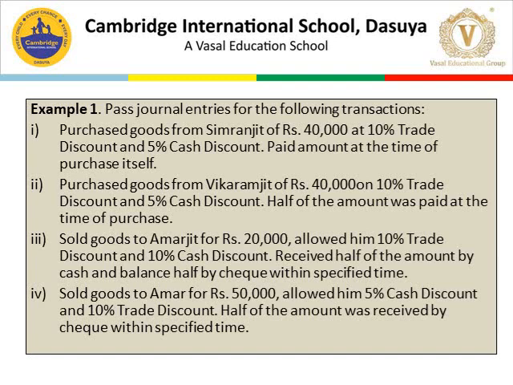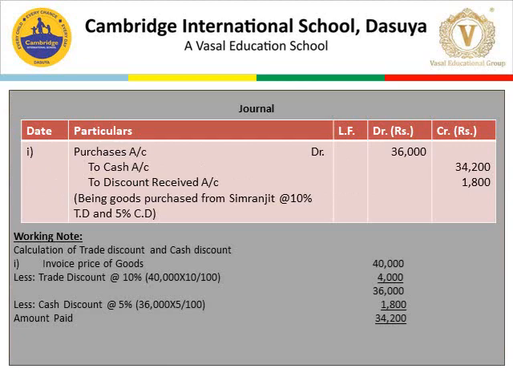The first one is here. Here is the solution for the first point. Journal entries. We will draw 5 columns. We will draw the format of the journal. It consists of 5 columns: date, particular, ledger folio, debit and credit. Before passing the journal entry, we have to make a working note. Working note is called rough work, but in accounts, rough work should be in a presentable manner. It is called working note.